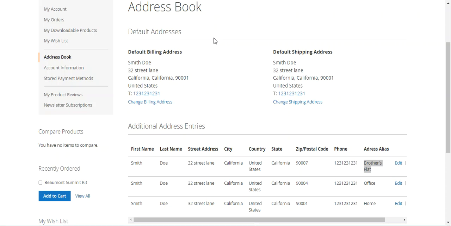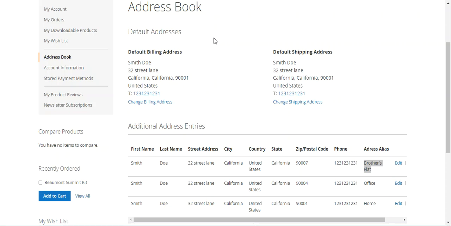The admin can enable or disable the status of the plugin. The admin can enable or disable whether the alias field is required or not. Customers can add address alias from the account panel, and the users can also add an address alias from the shipping page as well. The address alias will reflect in the orders, invoices, shipments, credit memos and the email for the order placement as well.